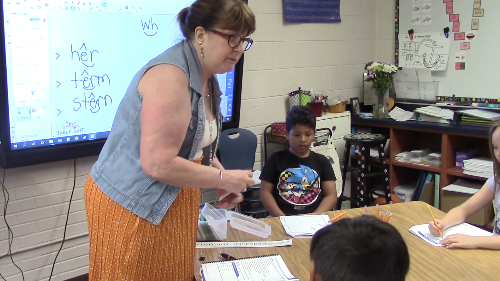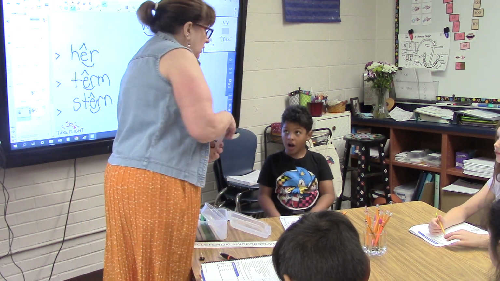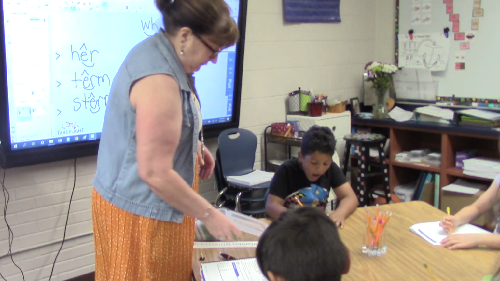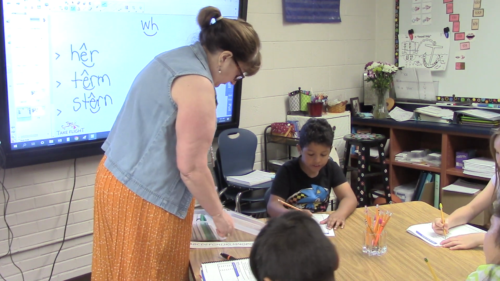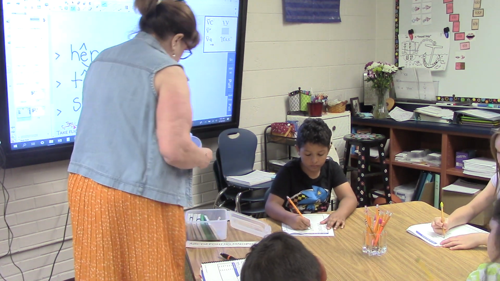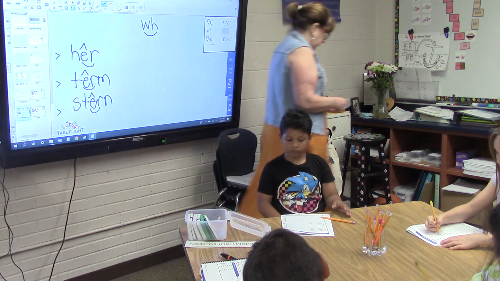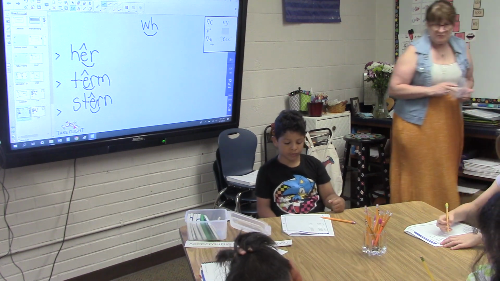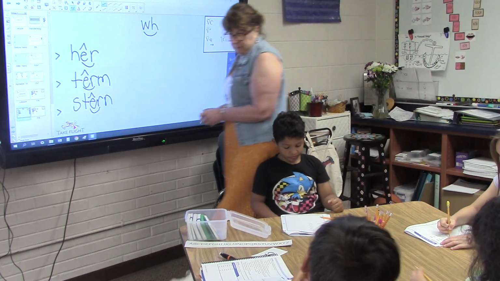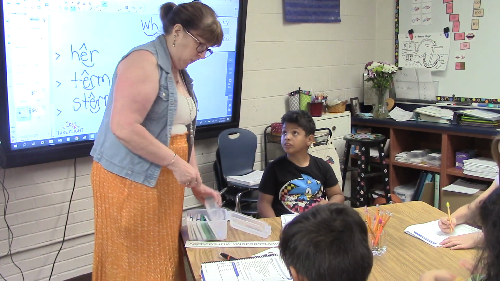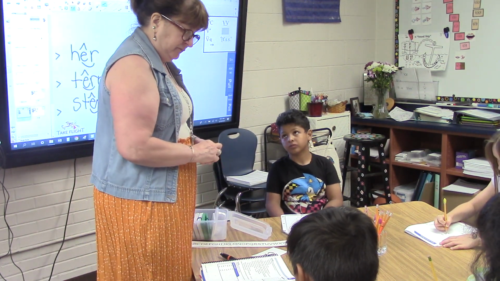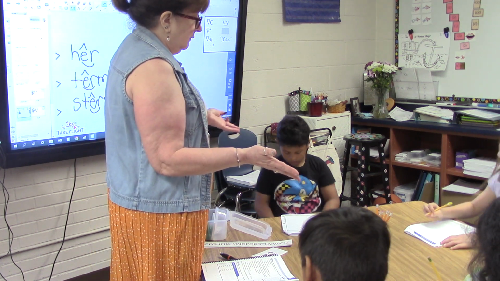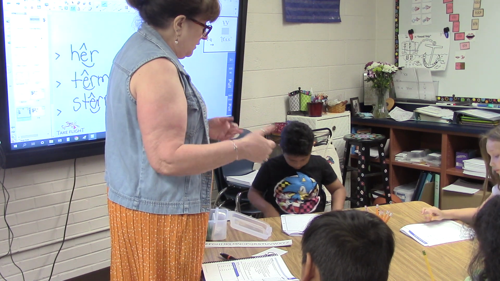Ready? Let's look at number 1. Why don't you do number 1 for us? Number 2, Mohammed. Number 3, Isabel. And number 4, Liam. Done? Make sure you can read them. This is why we code. It helps us read the words.